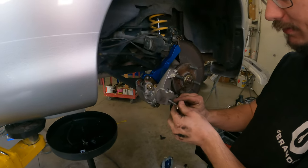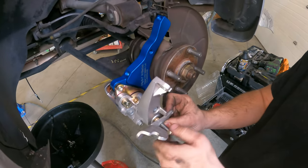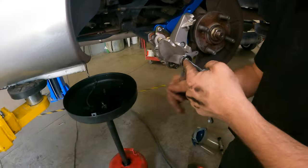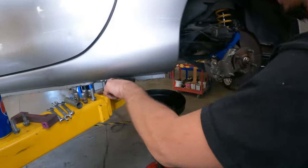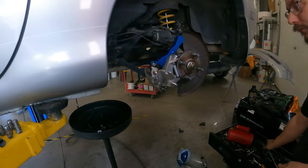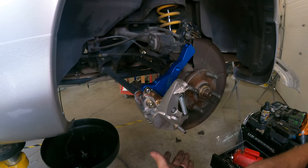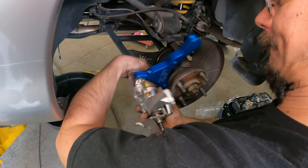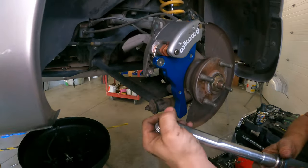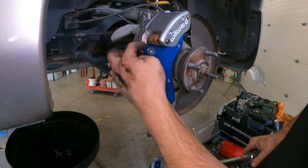Now it's just the reverse — putting this on. There's going to be an adjustment, so it doesn't have to be completely tight once this is all on. We're going to put the spring back on; I find it easier for the spring to go in this side first. Now that the stuff in the back is done, we're going to put the caliper bracket back on the way it should be and torque these down — it's going to be 33 foot-pounds for those ones. They're less because they're going into aluminum where the other two weren't.